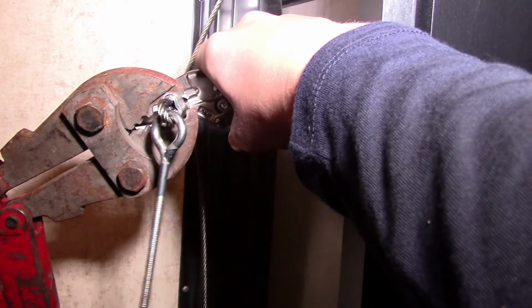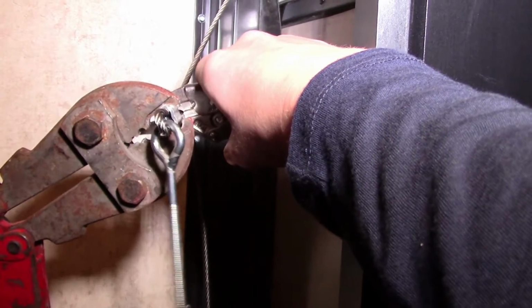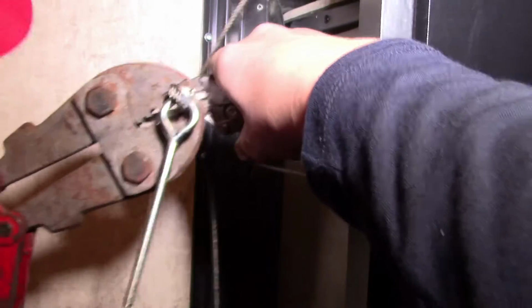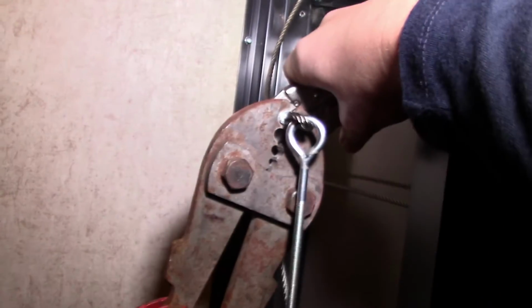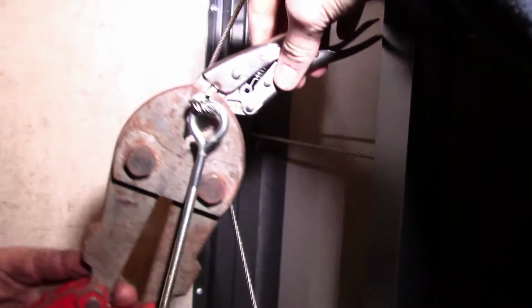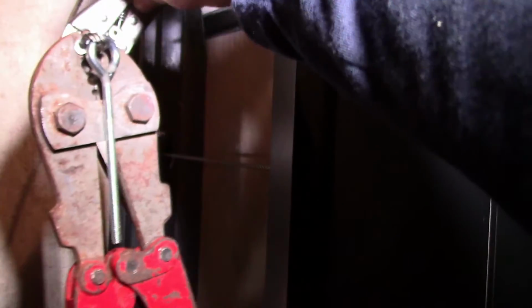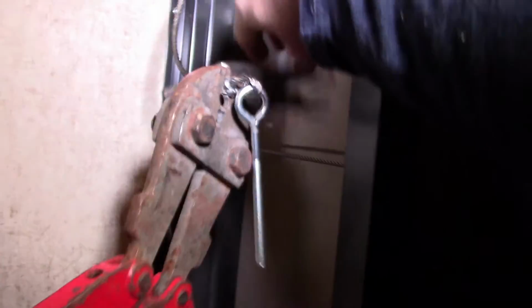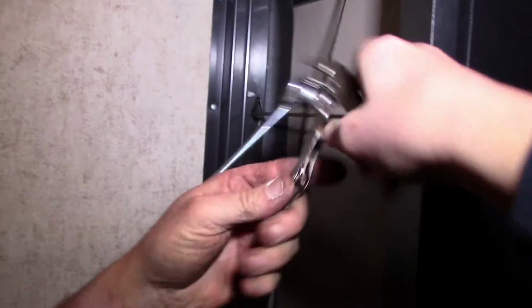Hopefully nothing slipped because I can't actually see my Sharpie marks, but I don't think so. Oh, it takes about all I can do to crimp these things. Alright, we'll get the vice grips out of the way now. Double check her. Yeah, I still can't see the marks.